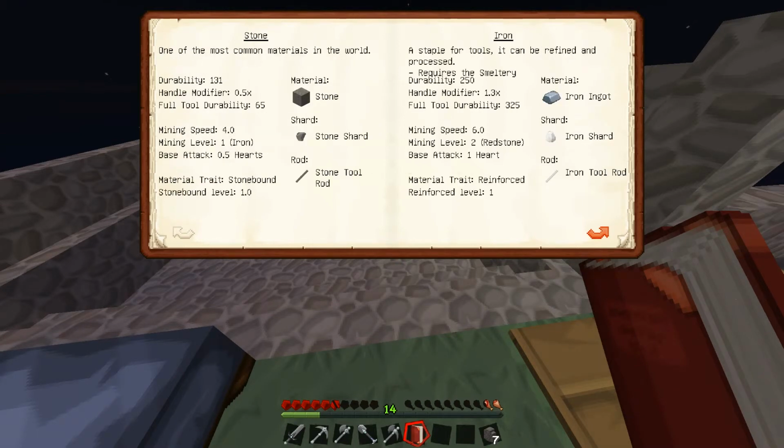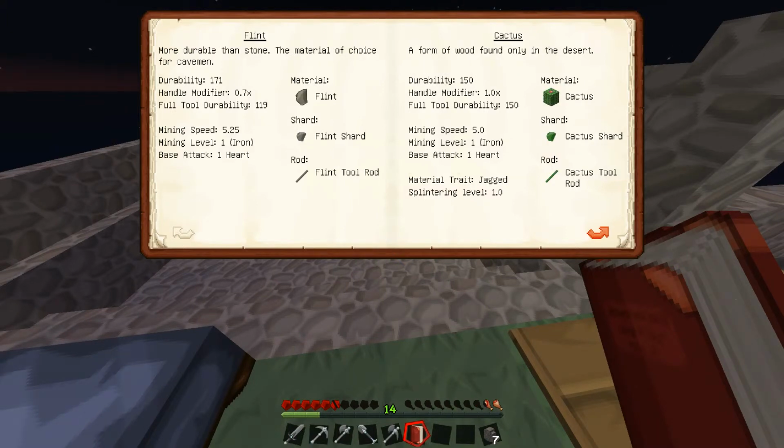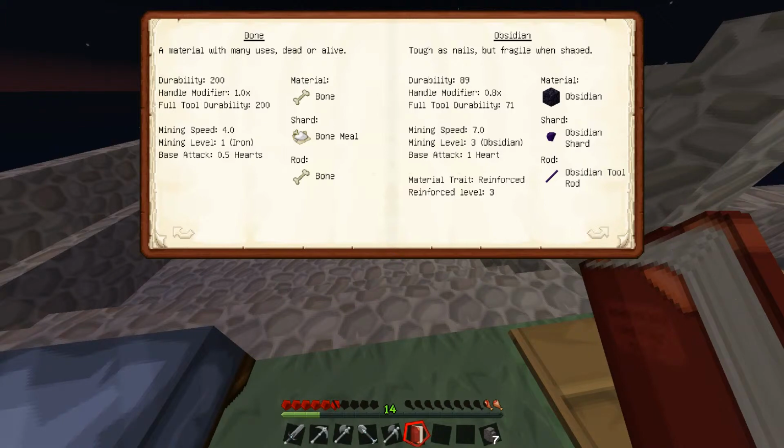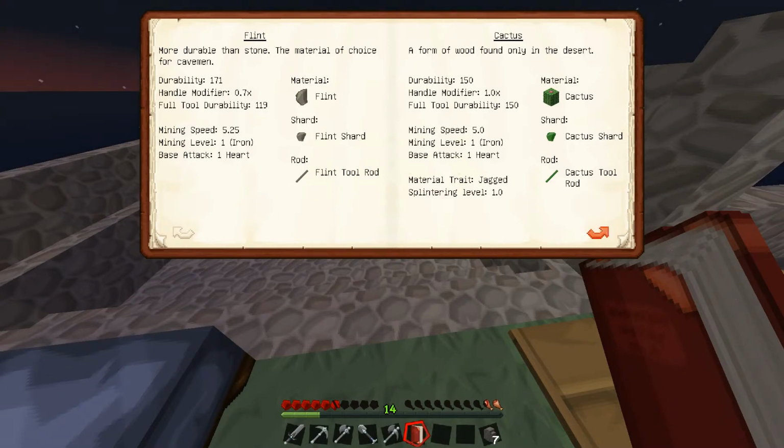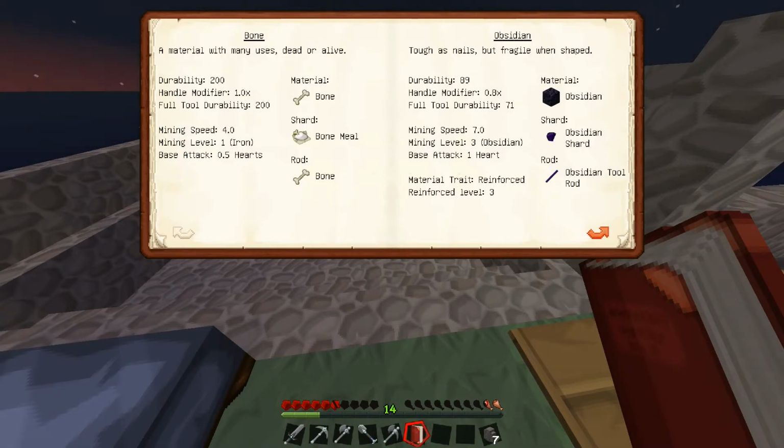All right, and as you can see, each material, the mod maker's been very good. They talk about the different material traits that you'll get, the different levels of mining speed, how much damage they do, all this kind of stuff, right? And Cactus is actually one of my more favorite early game ones for weapons and the like. And you see, it's got much more durability. I really should have made all my stuff out of Cactus, but I didn't have any at hand.